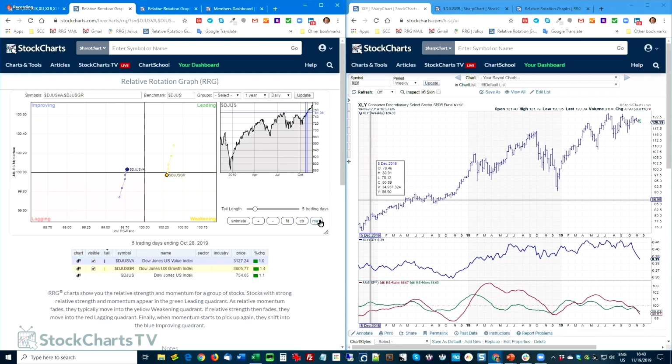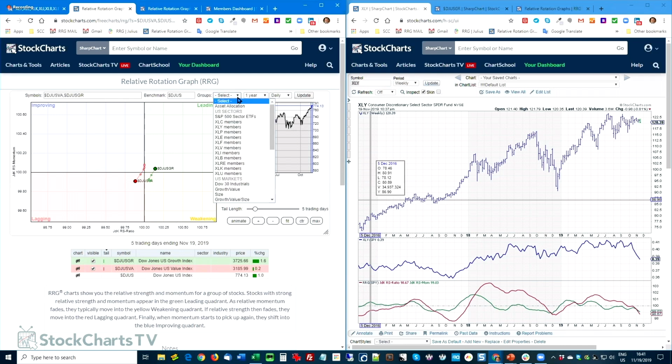You see here, growth is on the right-hand side, value is on the left. And then this is November 1st. You can see that in the banner below the chart. Growth started to improve and starts to accelerate. And here we go again. And now, boom, it goes into the leading quadrant, basically supporting or maybe leading the weekly rotation in favor of growth. So from this perspective, I think we can say that markets are still doing well. Usually when growth does well, markets do well.